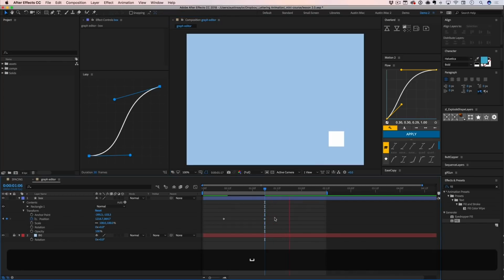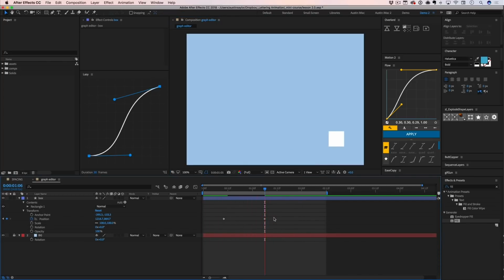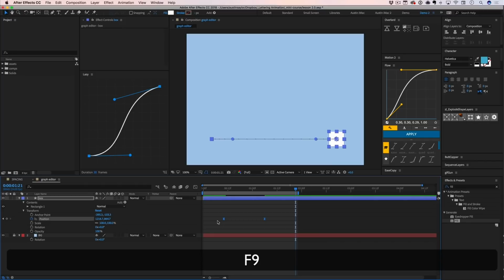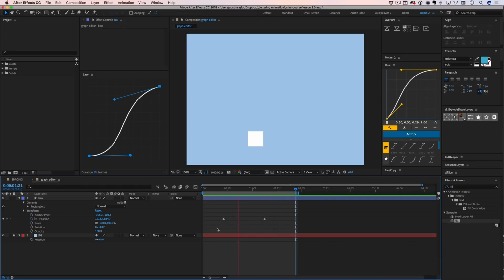And of course, this gives us a really dumb animation, but it's moving on the screen, something to work with. So I'm going to select these keyframes and hit F9, easy ease, and that's a lot better. All right, let's pull up one more thing, create one more animation, and we can check out the graph editor.